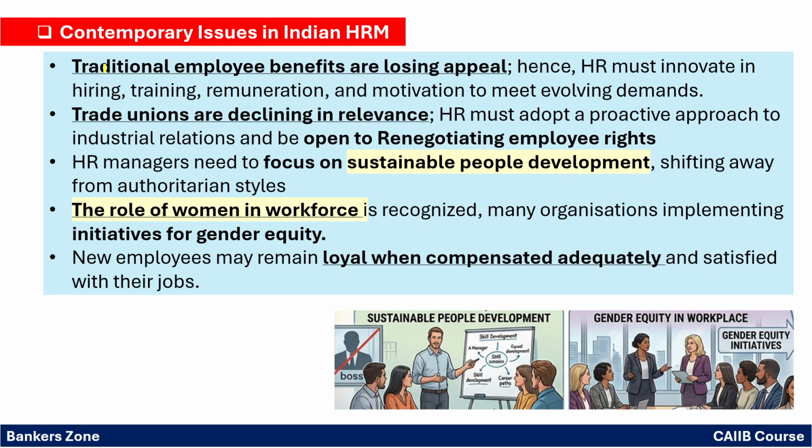Further, see, the traditional employee benefits are losing appeal. For example, whatever we are getting in the bipartite settlement is not appealing for the new generation employee, right? So trade unions are declining in relevance. So HR has to renegotiate for the employee, right? HR managers need to focus on sustainable people development, right? So see, HR should not be the boss. HR should be able to focus on skill development, like a sustainable development for the people.